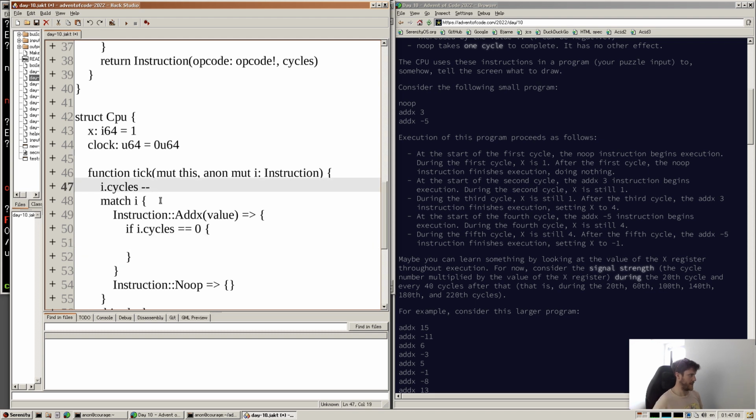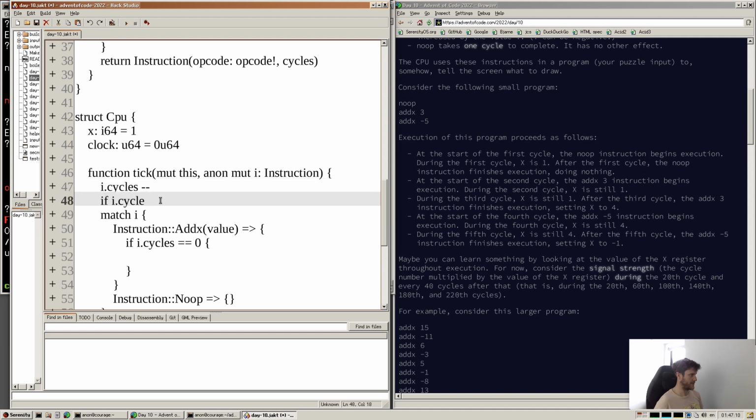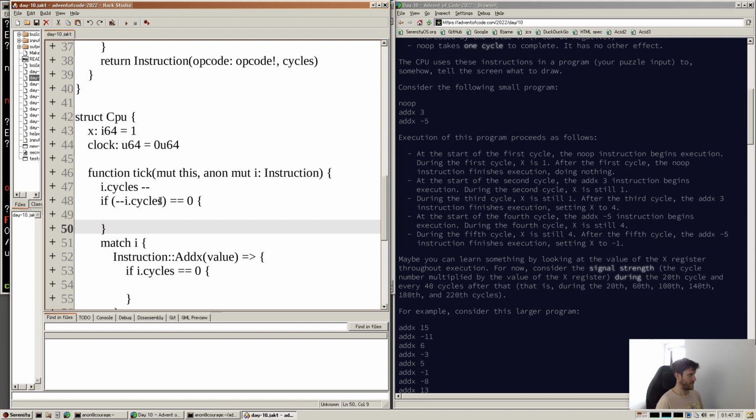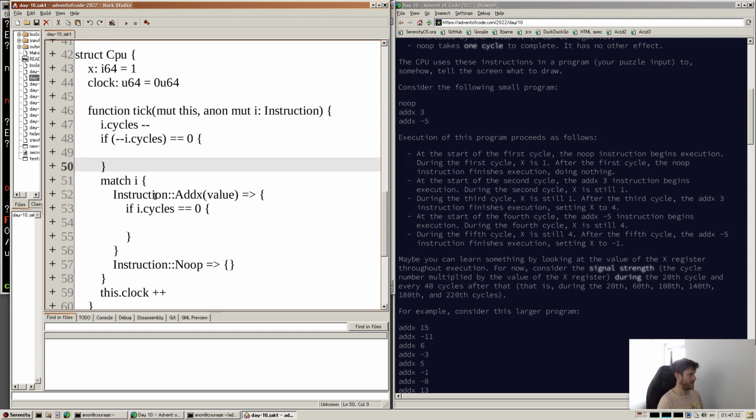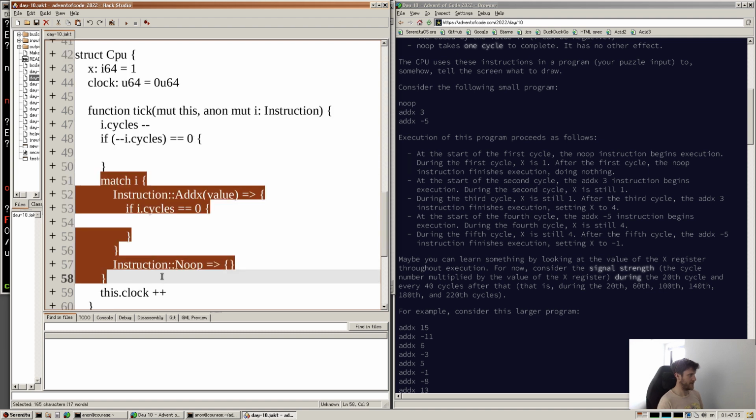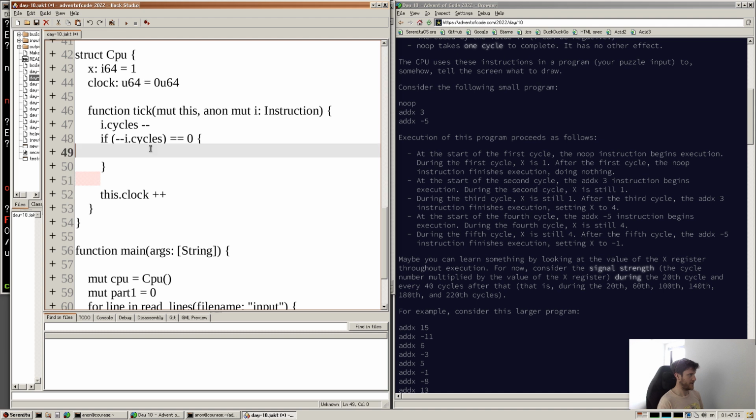So if I dot cycles, I kind of want to do something like this, which I do wonder if Yakt kind of supports this, and then we will do something like this.